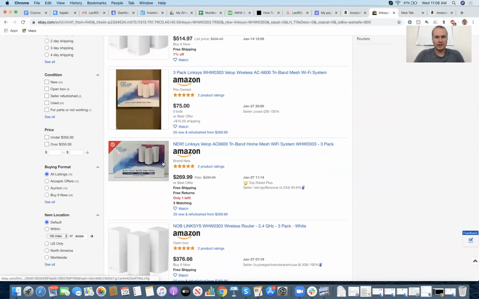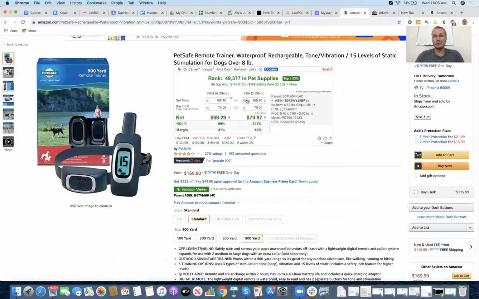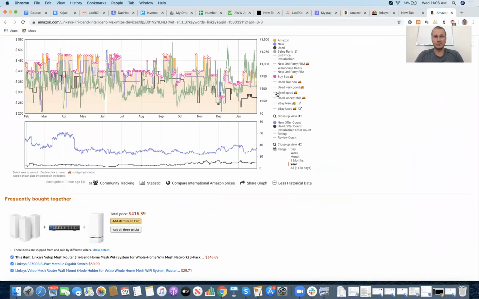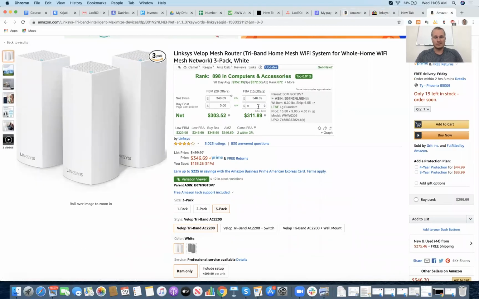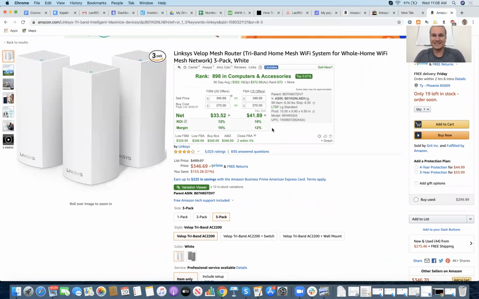So this one right here, it's selling for 270, right? 270. So you pick one of these up real fast. And then we're gonna jump into how to use our software in the future, which speeds up this process. It's selling for 270. This could actually make you money already, but it's not a lot of money. So we try to stick to, we'll jump down to 30% ROI. That's the least we'll go. If you want to jump out at 20%, more than welcome to.